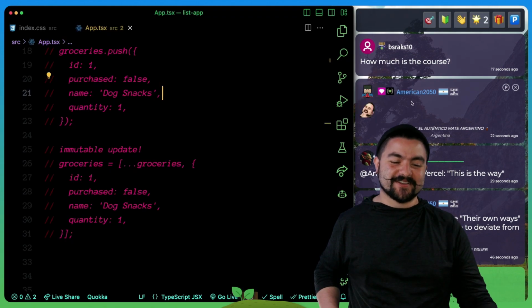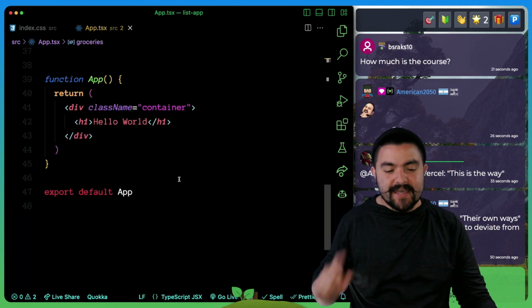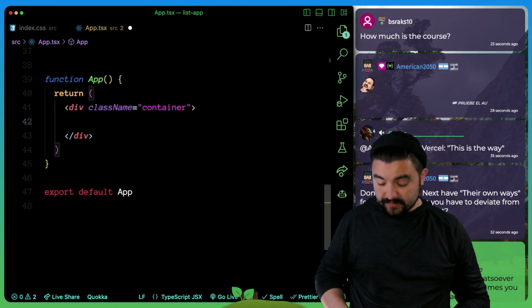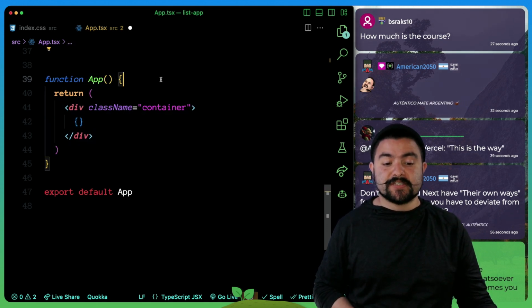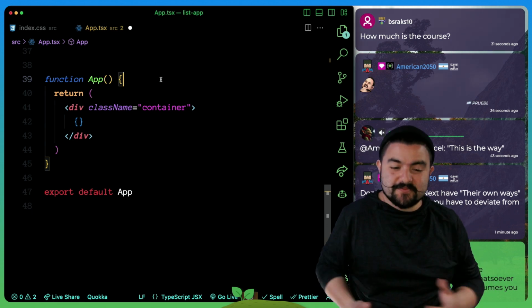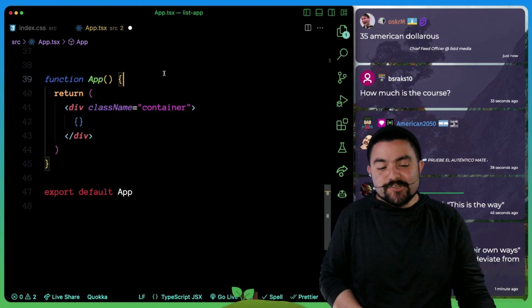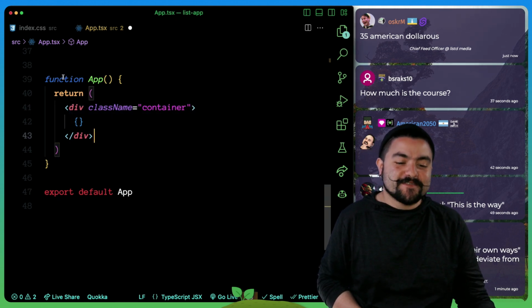All right, let's write some React code. So we talked a bunch of stuff. Basically, I have this list. I want to show it on the page. How do we do that with React? Well, first, I need curly braces. And what you're looking at here is actually TSX, TypeScript with XML, or JSX, which is JavaScript with XML extensions. And essentially, we can have what looks like HTML code inside of our JavaScript code.